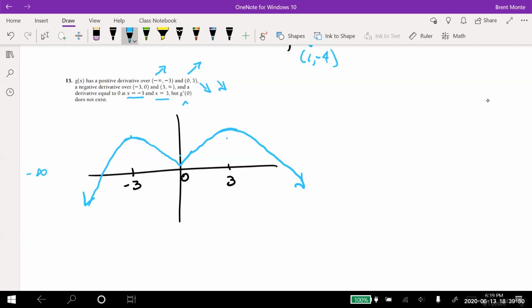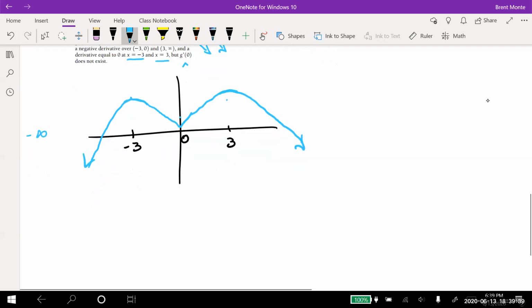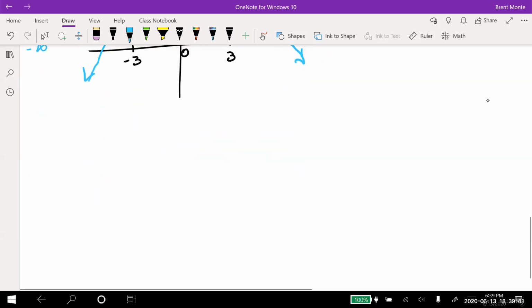So when it talks about a positive derivative over this interval, negative derivative over that interval, I'm going to find all those things. So now we're going to jump into the calculus of it. All right, here's what I'm going to do. I'm going to pull a couple problems out of the book. I didn't copy these because they're just written down problems, so I will just write them myself.